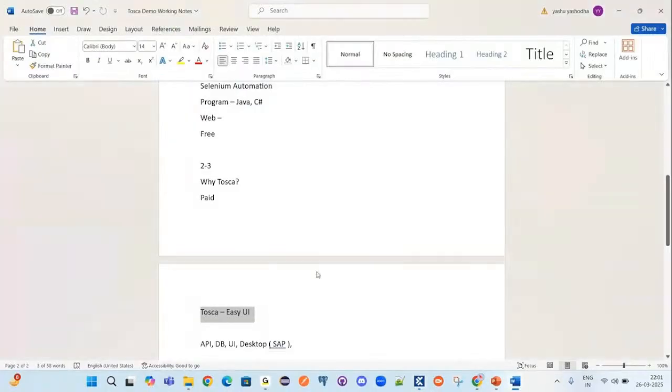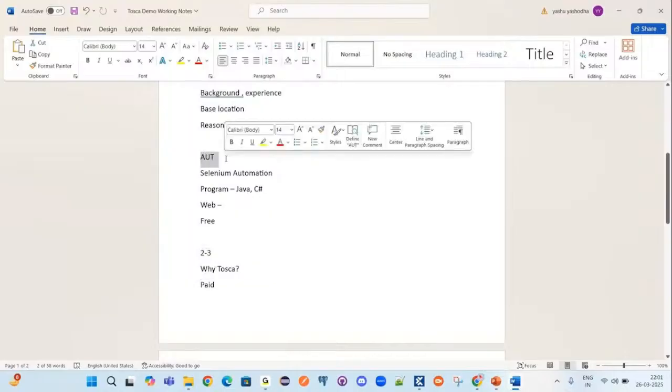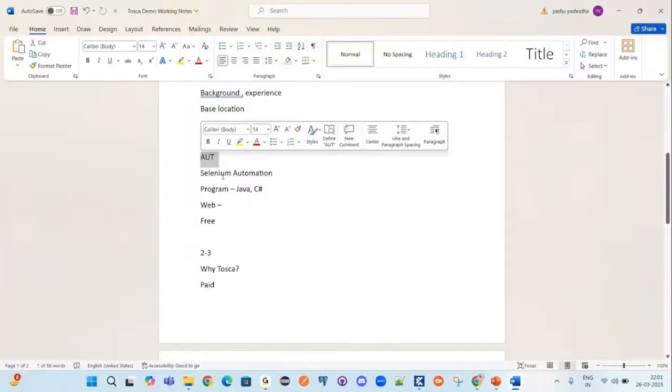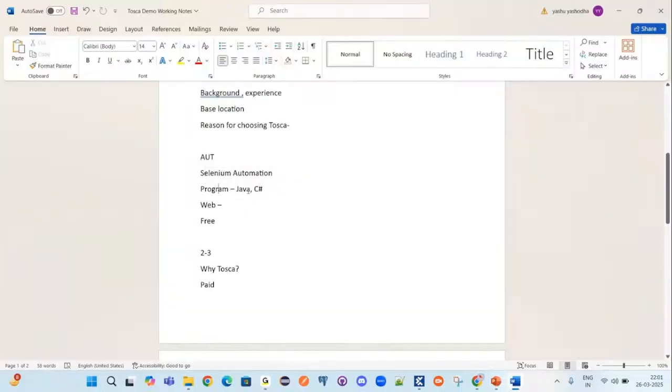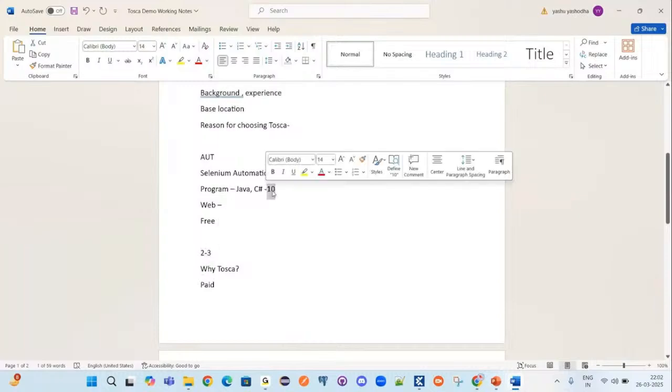The higher-level management people, if they want to automate any of the websites or applications they are testing, and they want to hire Selenium resources, they need to invest in people who have programming knowledge, and they would hire almost 10 people in a particular project. Instead of that, they might say, why don't we just pay for a license tool for 2 to 3 persons, hire only 3 resources, and achieve the same amount of work that 10 users would be able to do.